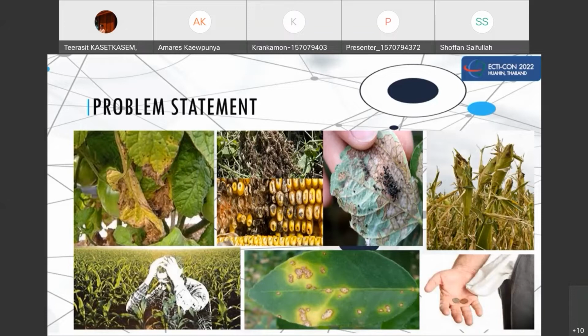Plant disease research is concerned with the analysis of visually identifiable patterns on the plants. If we produce less quality and unhealthy plants, there will be a declining trend in profit, impacting both the farmers and the country's economy and growth. So next we move on to the next slide.